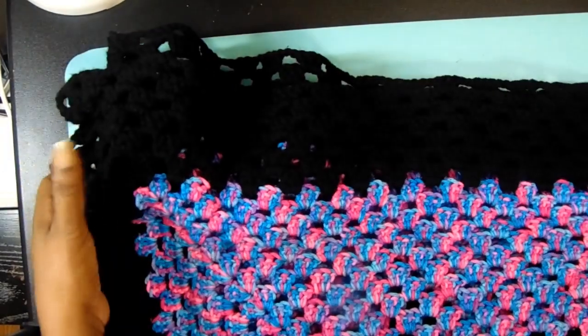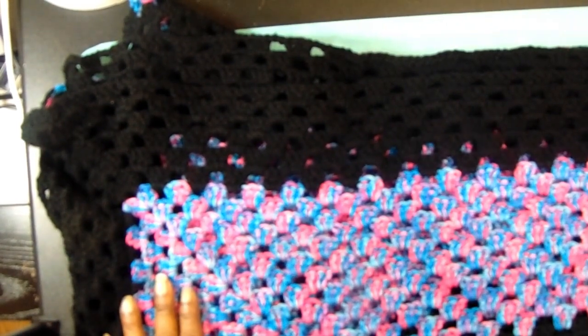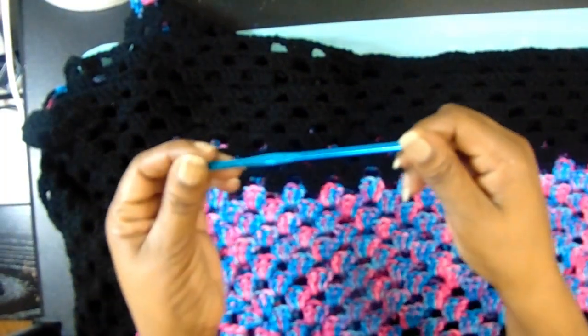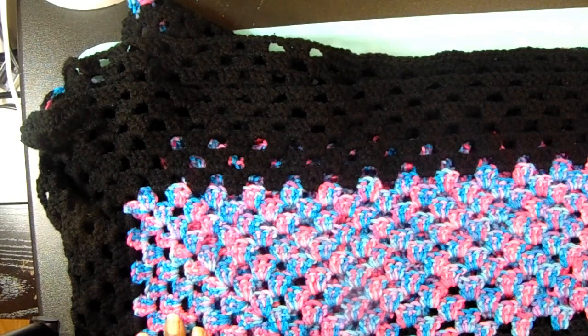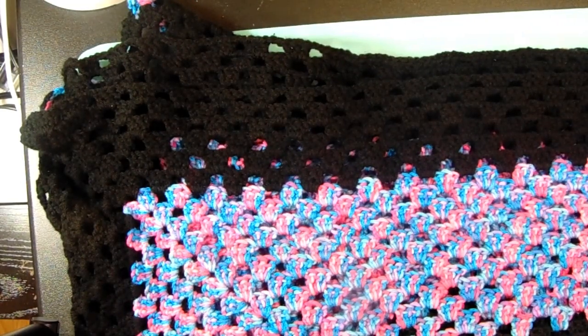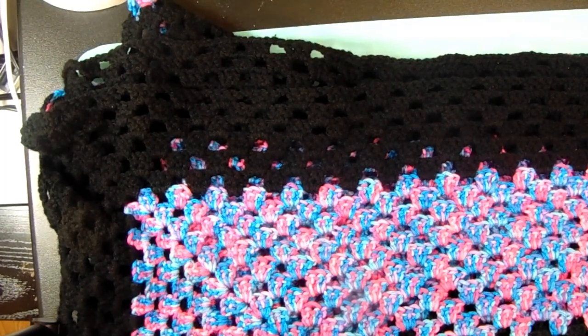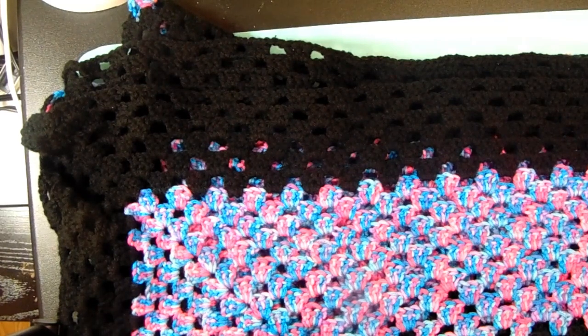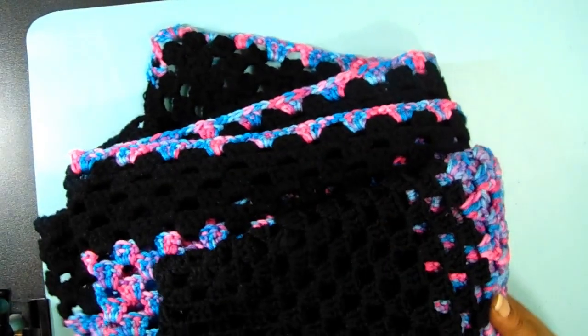Before I show you the kit, let me show you something I've completed. It won't all fit on screen but you can see part of it — it's basically a throw that I just completed this week. I've only ever had one crochet hook. This is actually the second throw I've ever completed. My first one, which is packed away, was all baby pink — I made it for my mom when she had breast cancer, for her to take to her treatments. I love how this one came out, especially for still being kind of a novice.